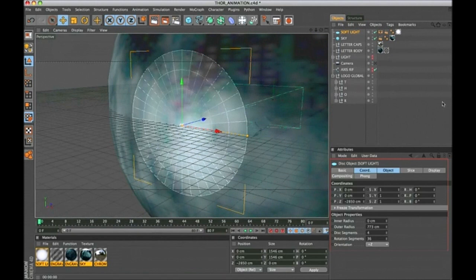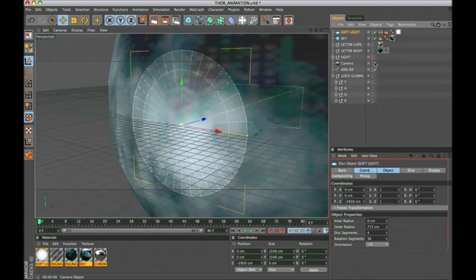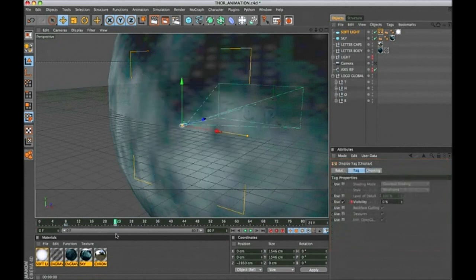In this project I also added a plane circle, to create a surface on which the logo reflects, starting white. This is only in the beginning of the sequence. From frame 23 it is no longer present in the animation, through the use of the display tag.